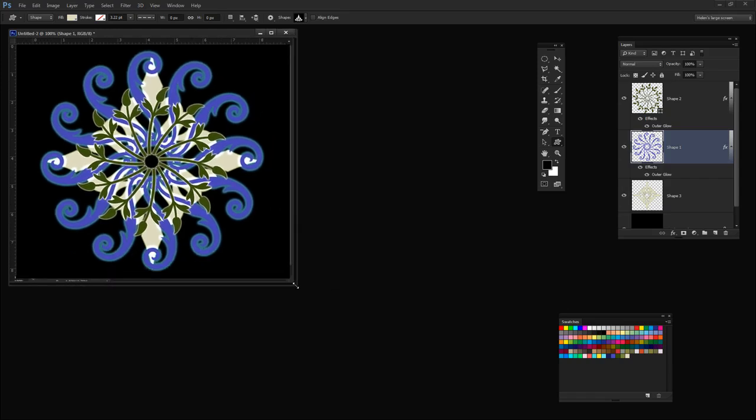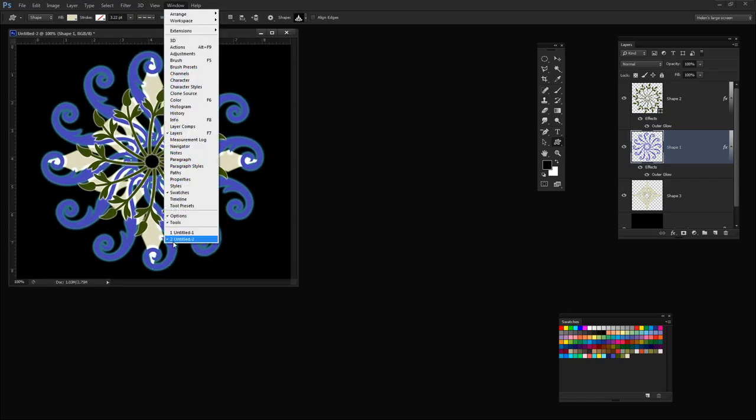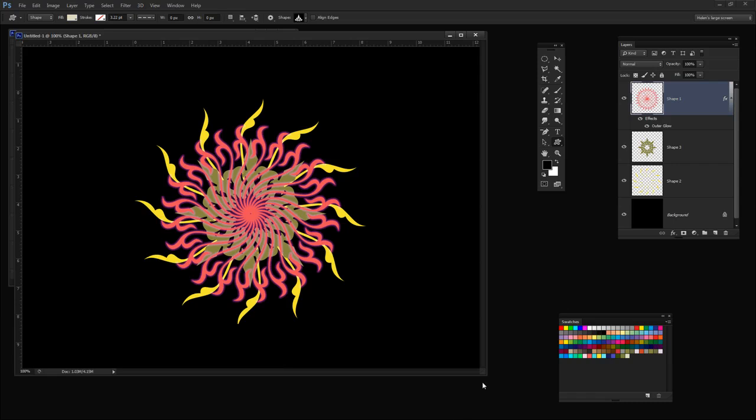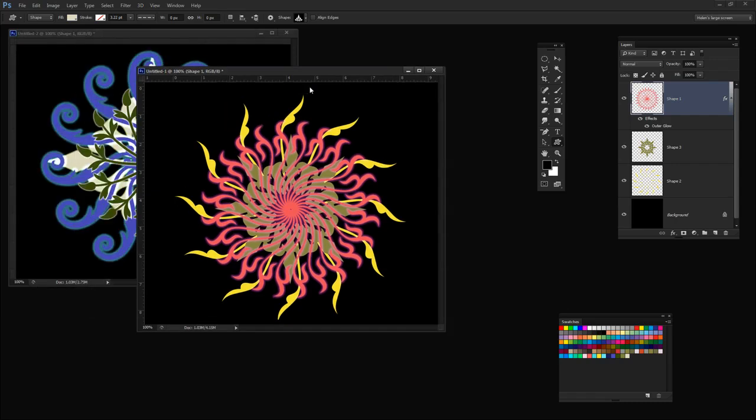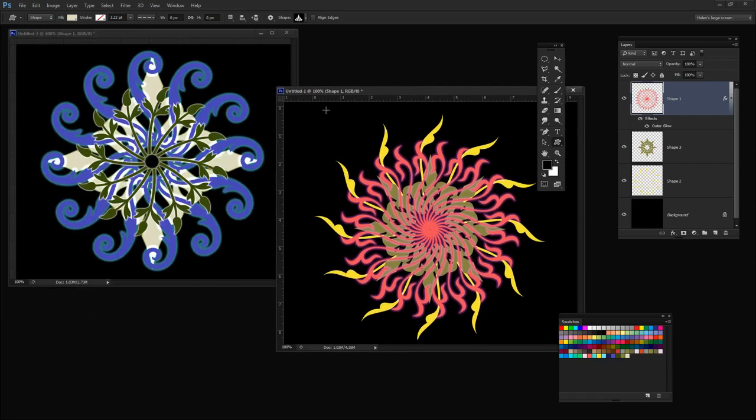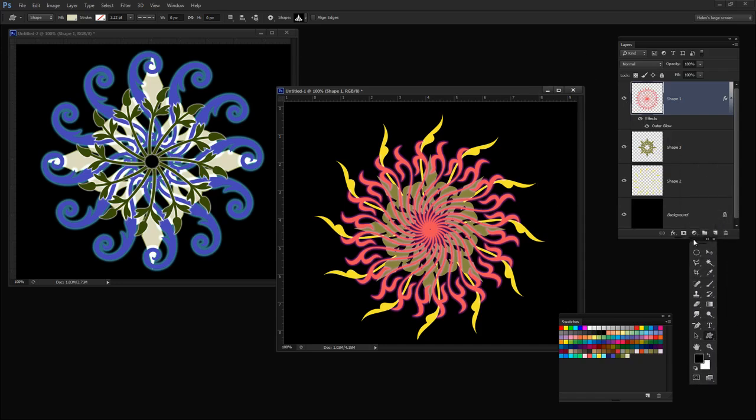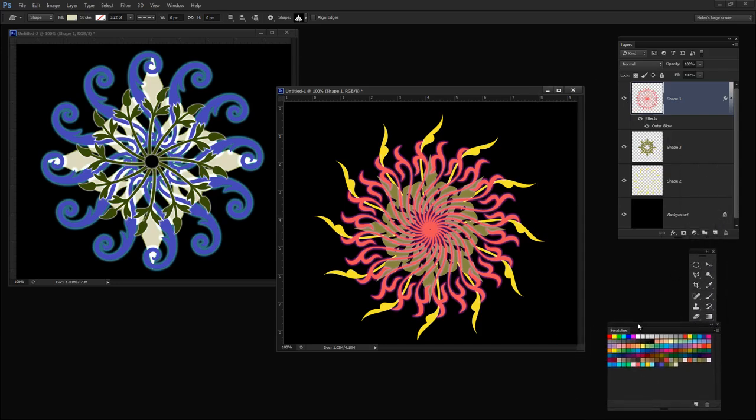Now this shape is very different from the shape we saw earlier. It's created in exactly the same way, but you can see the color scheme and the actual elements that I used to create these shapes are quite different. But I've got two very interesting shapes that I could now use as backgrounds or elements in a collage or for some other purpose. It's very easy to create these rotated shapes and lots of fun.